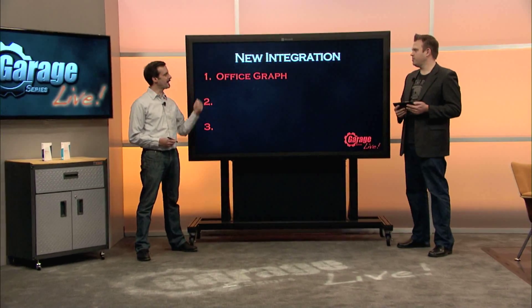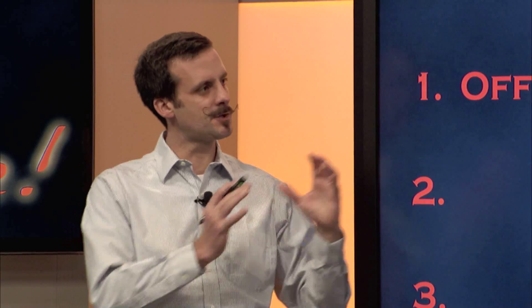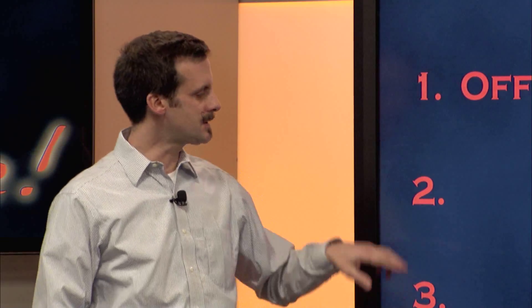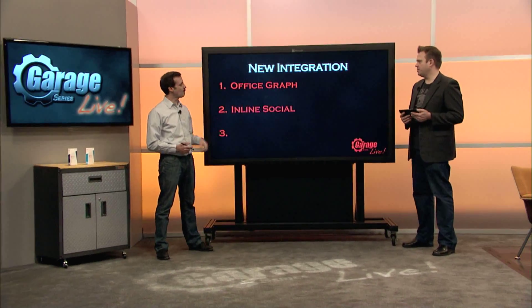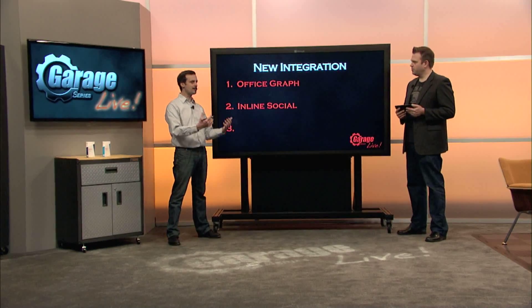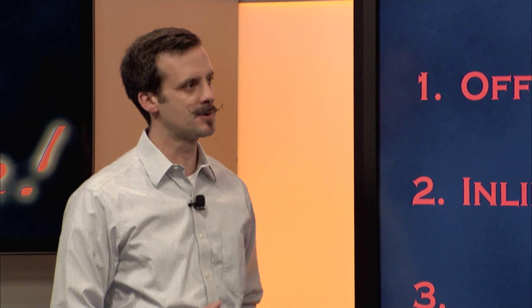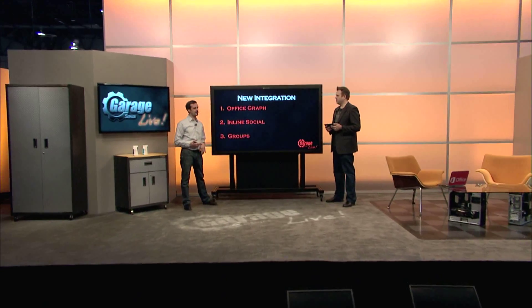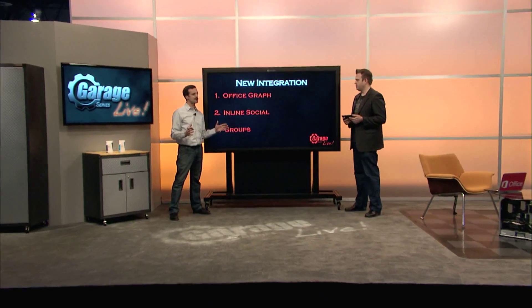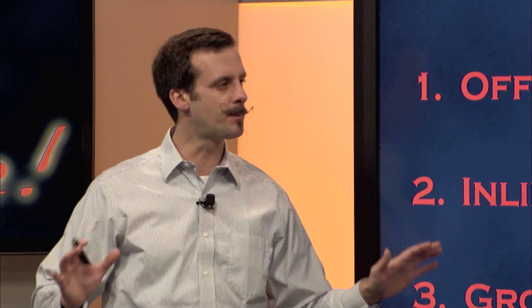Things like the Office Graph really weave it across all of Office 365. We've done a full show on the Office Graph — it's all about giving you insights and signals about what everyone's doing in your organization and in your team. The second thing is what we're calling inline social experiences, bringing social to the task at hand. And then the third concept is really about breaking application silos — doing a seamless integration between mail, SharePoint, and social.